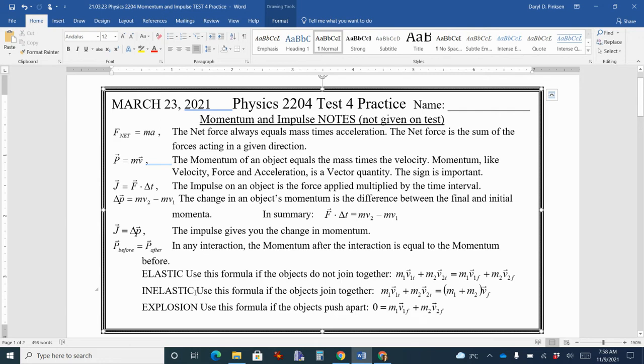The inelastic case is when they do stick together, like two lumps of clay smacking into each other and they just go off together. Or two cars colliding on the road and they just mash into each other. Here they have individual momenta before they collide, just like in the first case. The only difference is, after they collide, they will unite as a single object, their mass will combine, and they will have one single velocity between them. They've united as a single object.